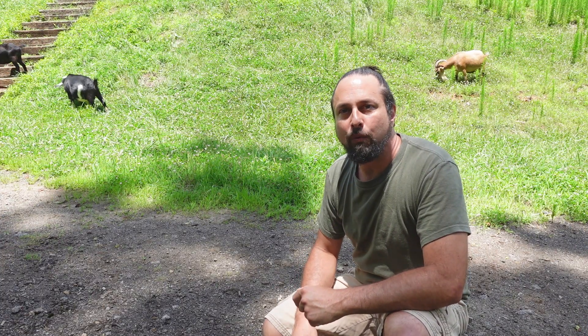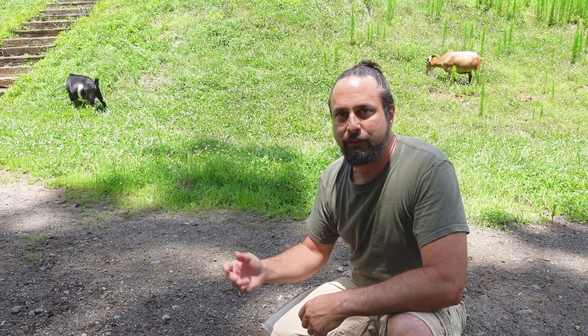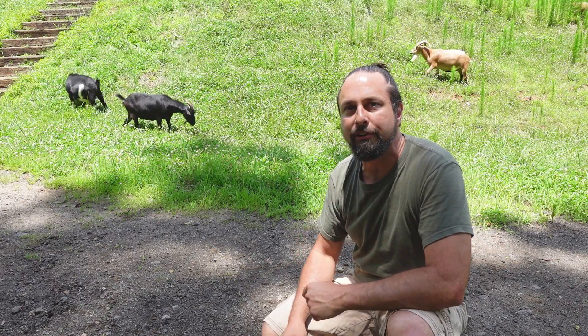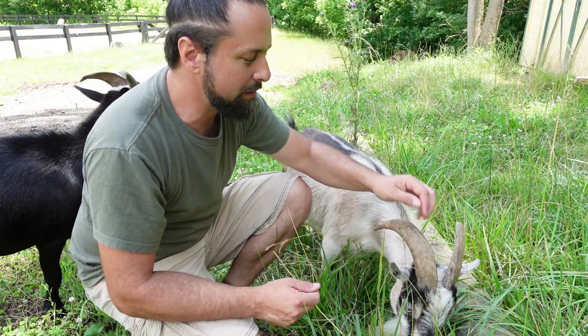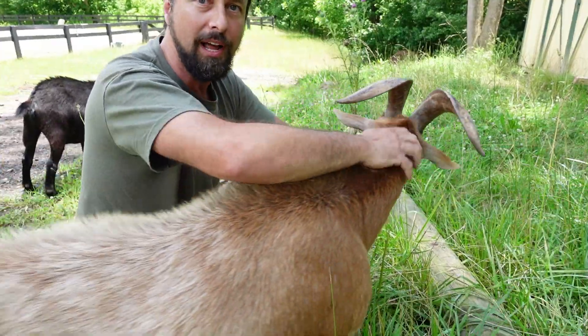There are a few questions I get asked a lot. One of them is: are the male goats the ones with the horns? Well, males and females both get horns, and males and females both grow beards — it just depends on their breed and their genetics. Now just because a goat has some awesome horns doesn't mean they're handles to hang on to. Goats actually don't like you tugging on their horns or messing with their head a whole lot.